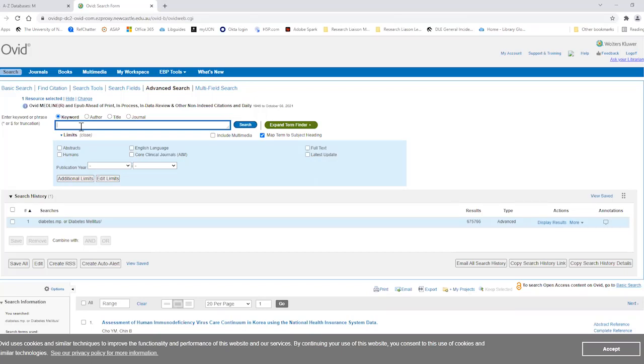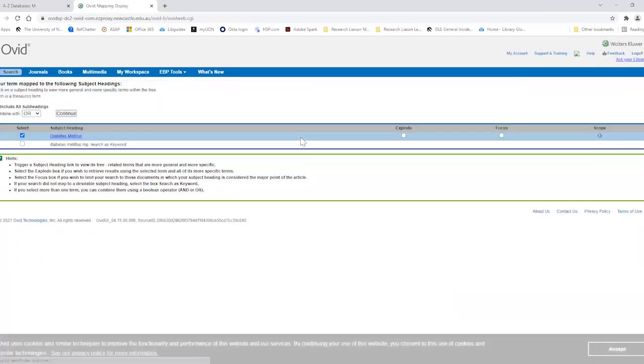You'll notice that for diabetes, the medical headings, we had quite a lot. But if I go really specific with my term, and it'll keep map turned to subject heading, you'll see it only gives me the one, because it goes, hey, we've got an exact match for the title, the thing that you typed in. So I'm going to tick both of those boxes again and say continue.